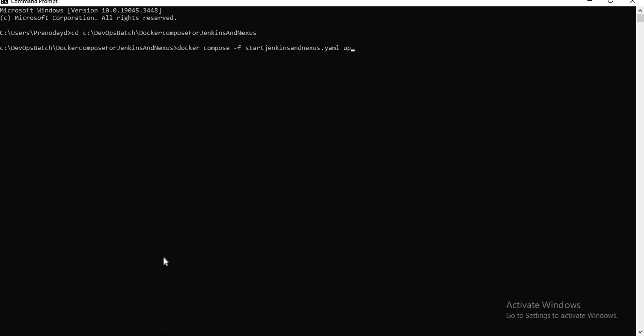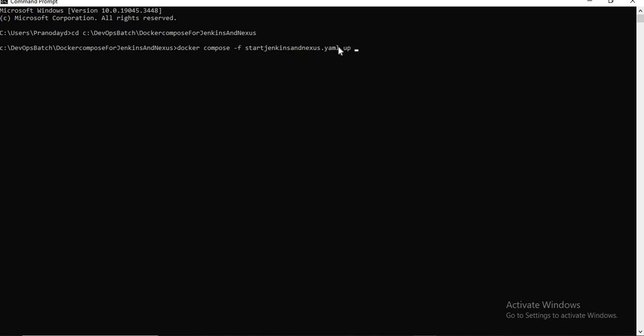So those things now we would be doing using the creation part. Instead of docker run, we would be using docker compose up, and here we are going to define which YAML docker compose should take up to create the resources from.